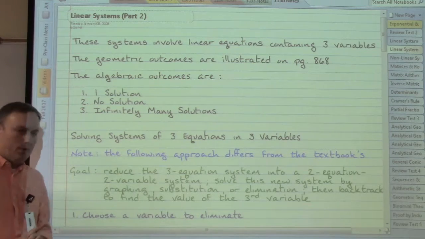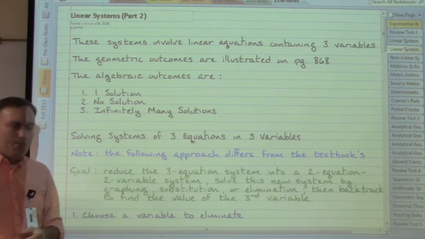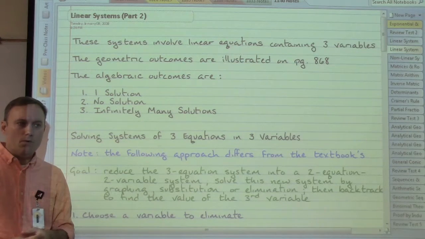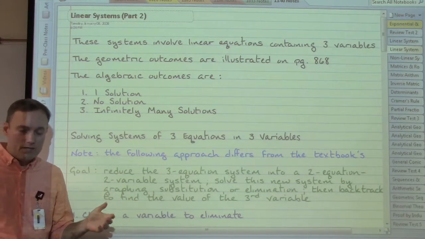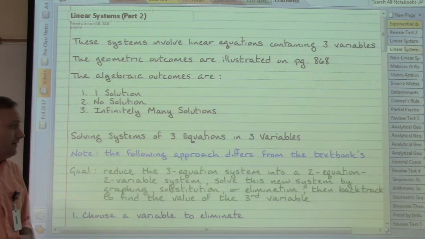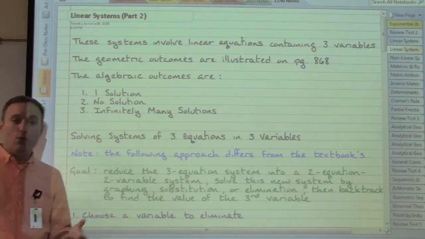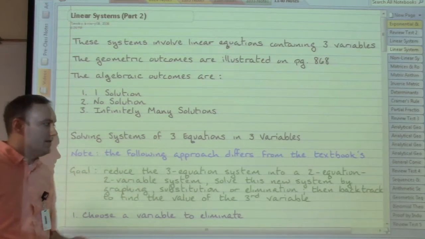Now, one of the things that I do want to mention here is that our discussion in this video may end up being different from what you see in the textbook. So if it is, well, it is what it is. And if it's not actually different from our particular textbook, well then, yay, it still is what it is.